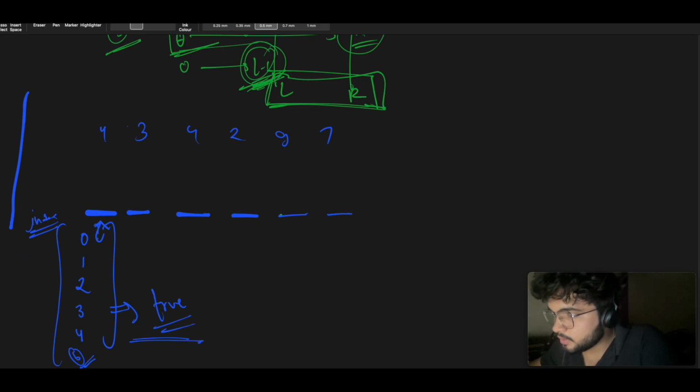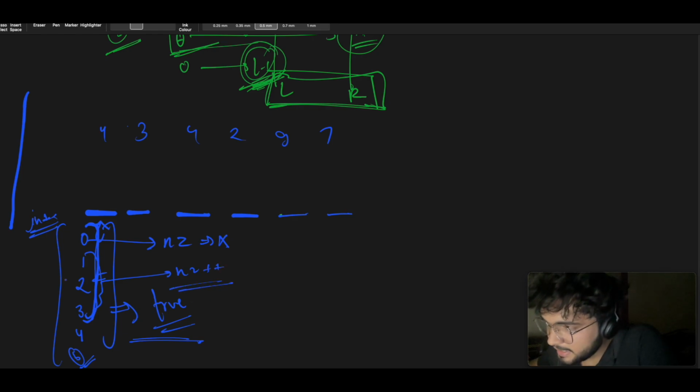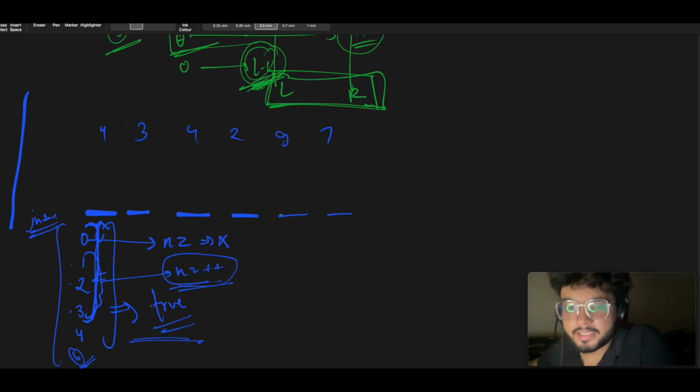So for these three numbers, we can select these three numbers, right? For 0, our non-zero count will not increase, but for these three numbers it will increase. All right, if we select any of these three numbers, the non-zero count will increase. Okay, and this is very clear, right? Oh, sorry, for all of these four numbers, not just these three numbers, right?